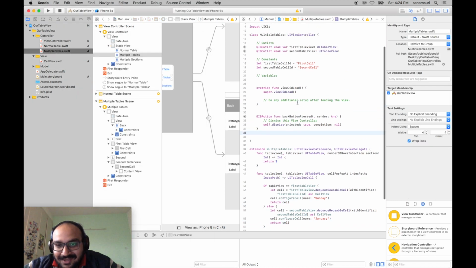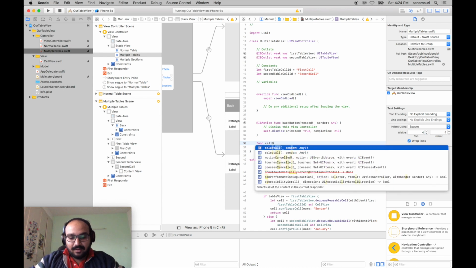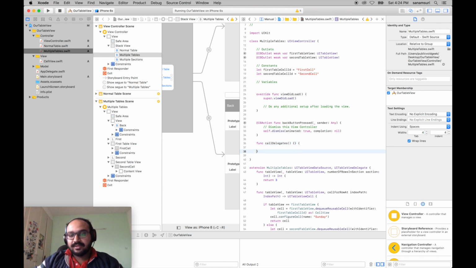What we missed out is calling the delegates. So let's set that up. Func call delegates, and since we have two table views, we need to set the delegate for both of them.